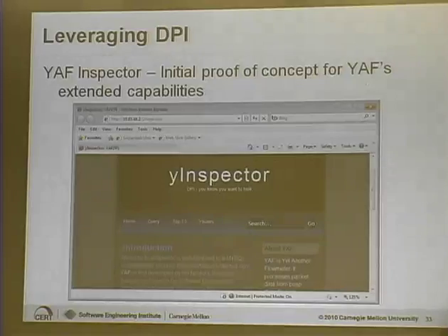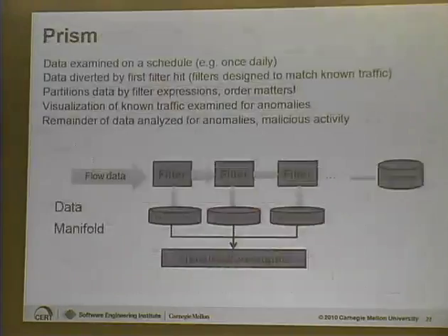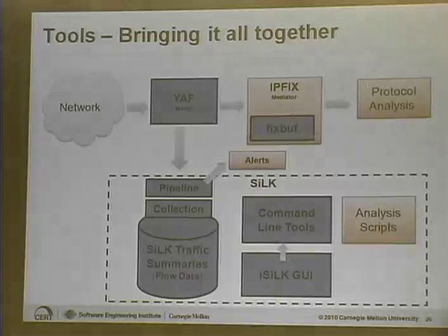So if you remember back on the tools slide, let me flip back here real quick. We mentioned that YAF spits out IPFIX, and now those additional deep packet inspection capabilities lead to that protocol analysis box. That's an area where we are currently developing tools to figure out how to make sense of that data. How do we organize it? How do we analyze it? How do we store it?